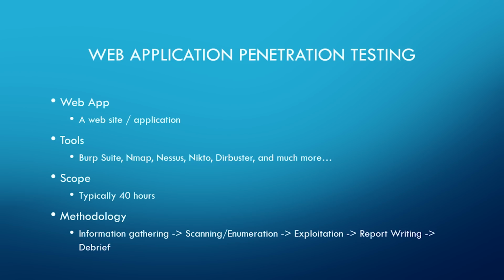So if you are a beginner in penetration testing, you'll probably start out on external assessments. And then once you've built trust, you've got good methodology, you'll get trained up or worked into internal assessments, and eventually you'll work your way into web application penetration testing. There are people that do web app penetration testing solely, they do bug bounties solely, whatever. It's a field all on its own, so it's a good skill to learn.